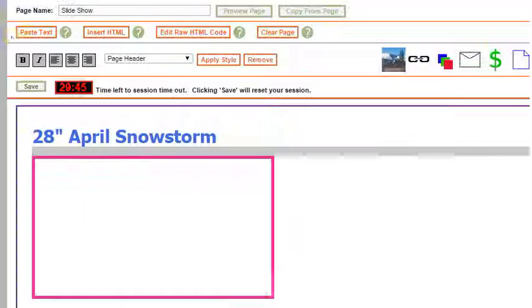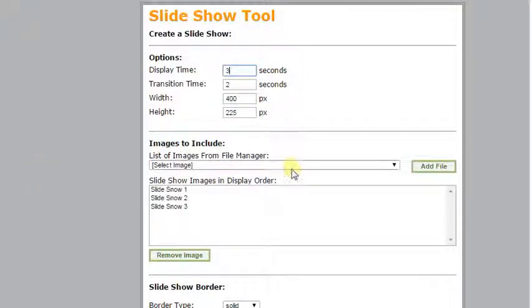Okay, I'm going to go back to the editor to show you one other thing about vertical images. So I'm going to come back and edit, and I have a last image here. It says snow vertical. Well, what I recommend, there's different instances you might do something different, but this is a 225 high image, so it's going to be space on the left and the right. So I want to add that to our show.